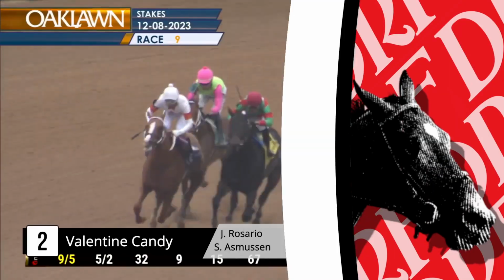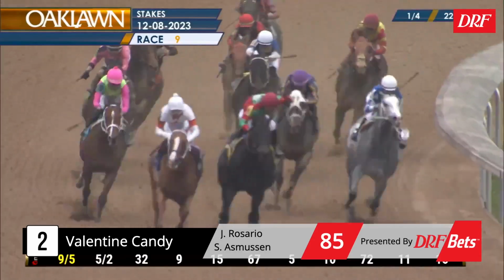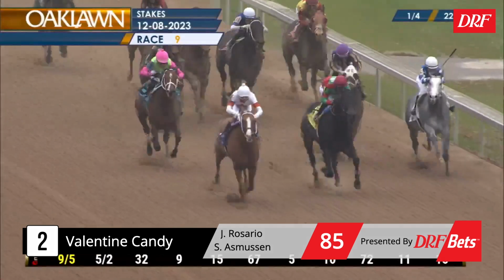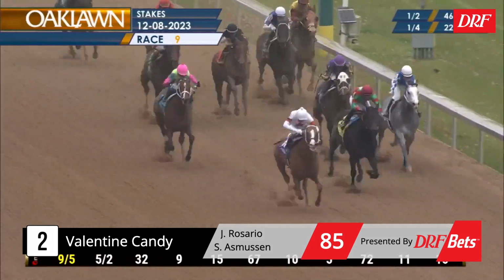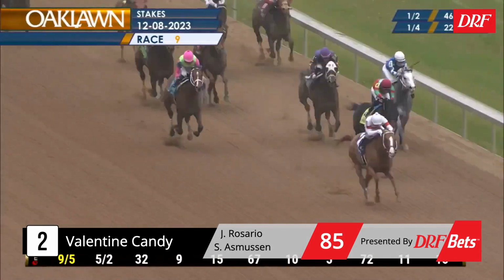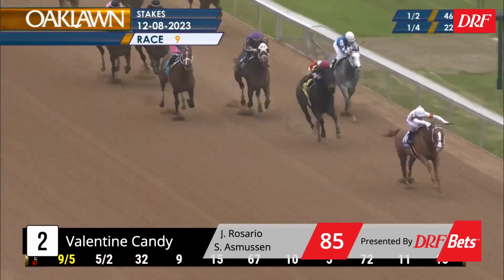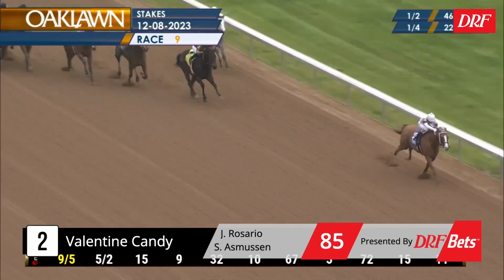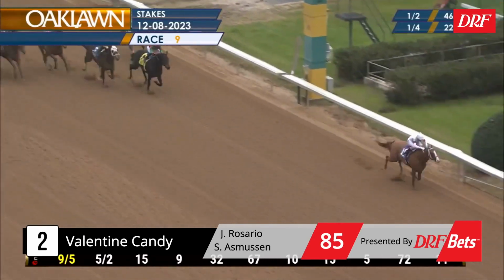He has already proven himself at Oaklawn Park this winter with this victory in the Advent Stakes. He looked good in here. He was up close to a solid pace. He makes the lead in the stretch, and once he changed leads right there, he's on his way. This is a pretty authoritative last 1/8 of a mile. I thought this was a huge performance. We're going to get an 84 Beyer speed figure, which technically isn't his career best, but it's close enough to it. And he's just going to draw clear easy here.